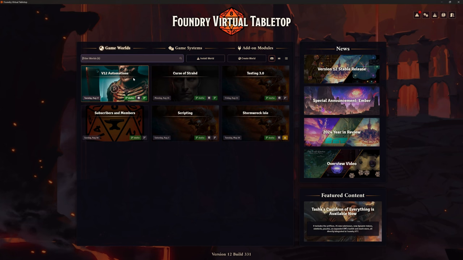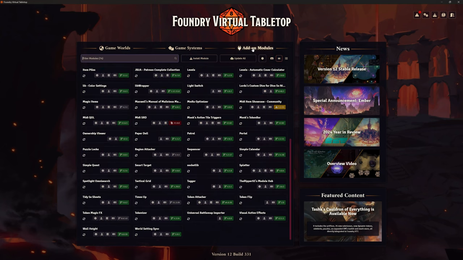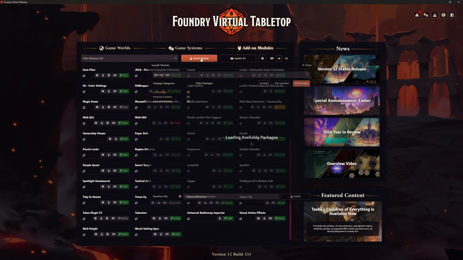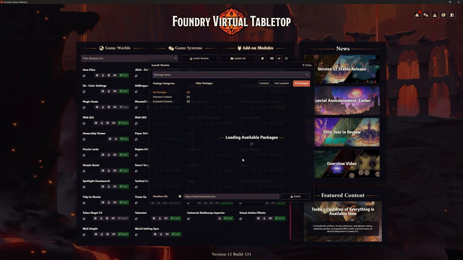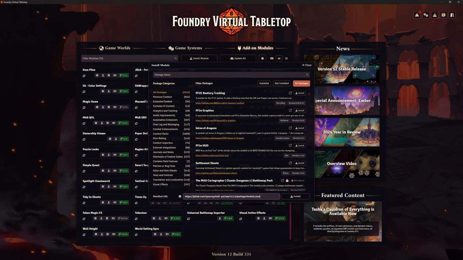So how do you actually install these? Well, we're talking about modules. So we're going to go to our add-on modules and we want to install a module. What we're looking for at the bottom here, you can see we want a manifest URL. And that's exactly where we're going to copy that link to. So the one I've just copied in here is GitLab's for Tim Posney for his MIDI QOL raw version 11.6 package module.json. That's the link, and that is what is going to actually install that version for us.